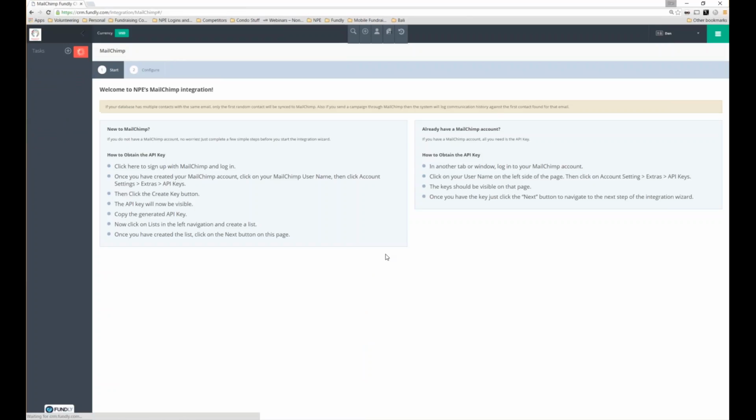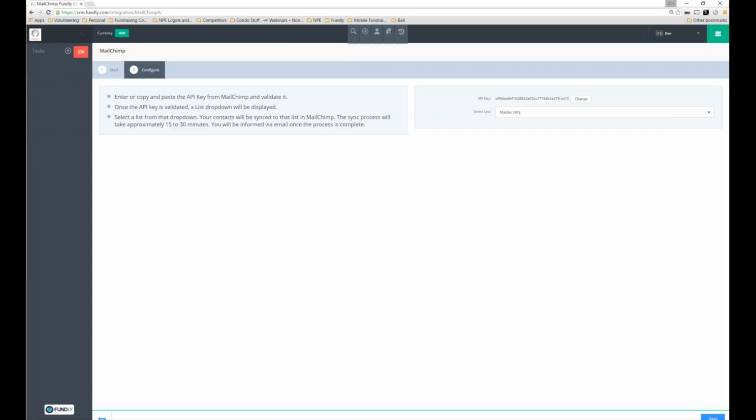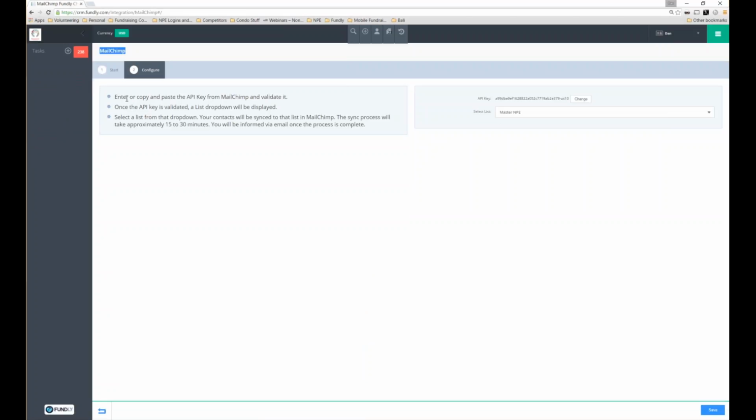So again, by connecting MailChimp to Fundly CRM, you have a two-way street of sending records to MailChimp as people opt out of things or as people unsubscribe or as stuff bounces. It'll also update that in the CRM. It'll also tell the CRM in the individual's communication record that, hey, they've been sent something through MailChimp, and it'll show you what was sent.